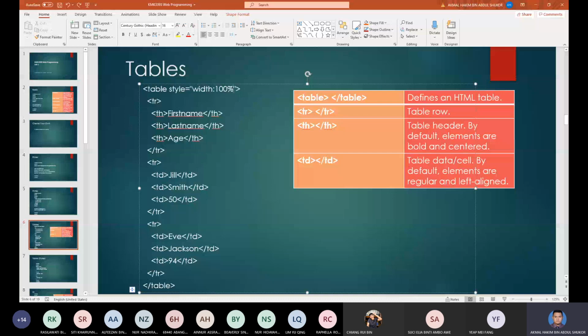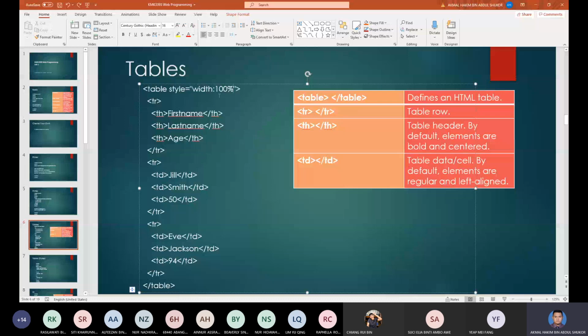Okay, next you have the TR. TR represents table row. In a table row, you also need a closing tag for it to function properly, and within the row you have TH, which is the table header. Here your table header elements are usually bold and centered by default. So you put first name, last name, and age.